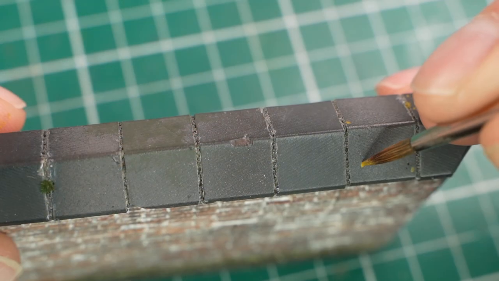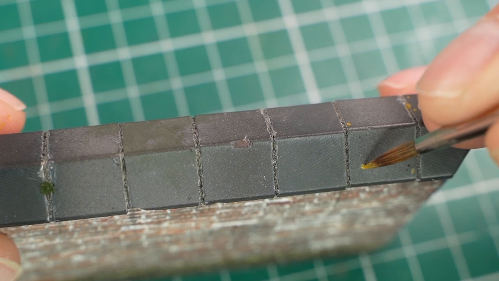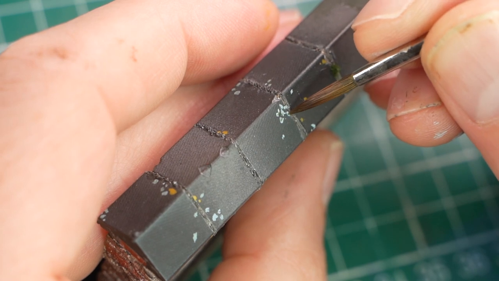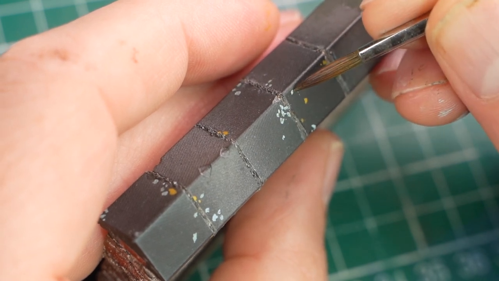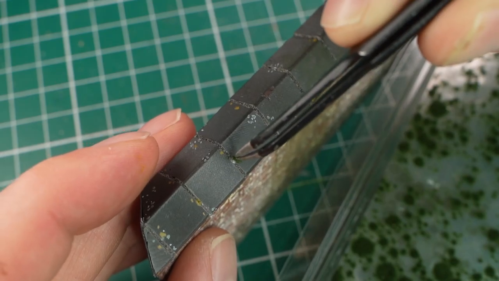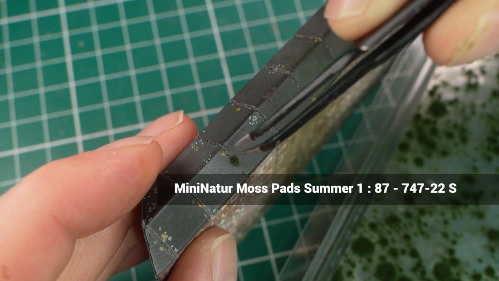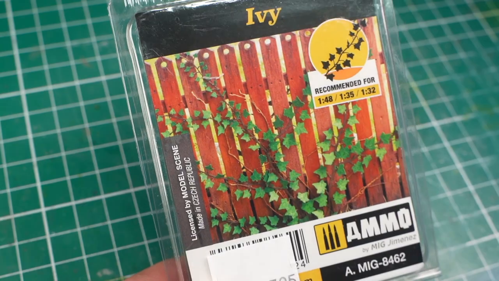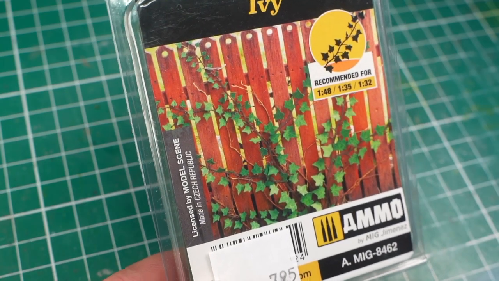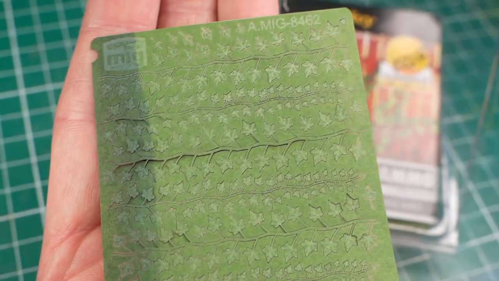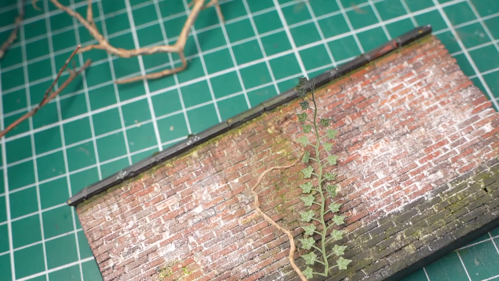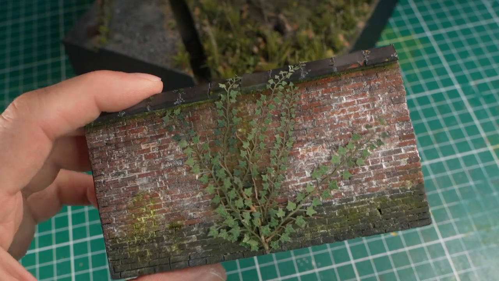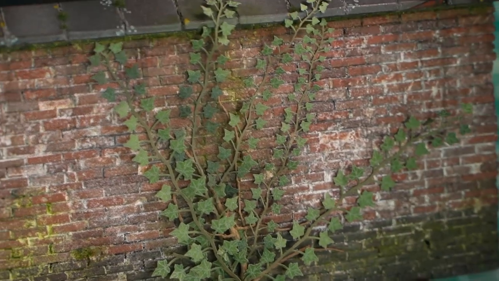I like lichen, that sounds funny, on old walls and painted them in varying colors. And aren't these pads of moss made by Mini Nature super nice? It adds so much realism. I wanted a hedera plant on my wall and this laser cut paper set by Ammo is not cheap but very cool. Together with some real root branches I had, the wall turned out like this. I hope you like it.